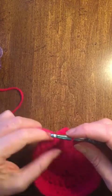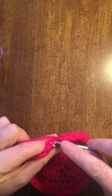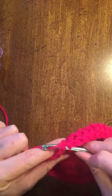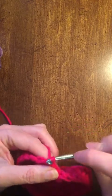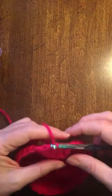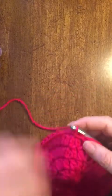So here's the last one. Remember, you get a lot of tension. Pull your hook through both loops. Remember, you've got both loops. Grab the yarn, make some tension, and pull it through. You might have to push your yarn down some, see, and then it does not leave any holes.